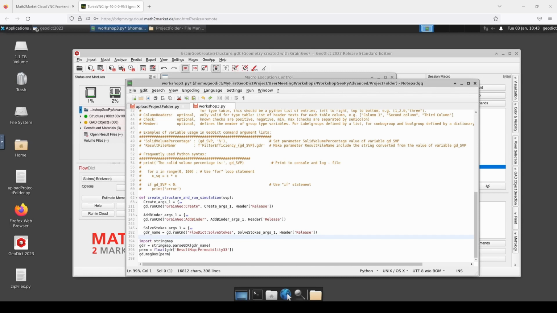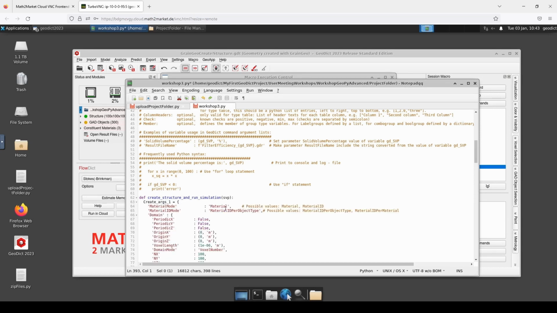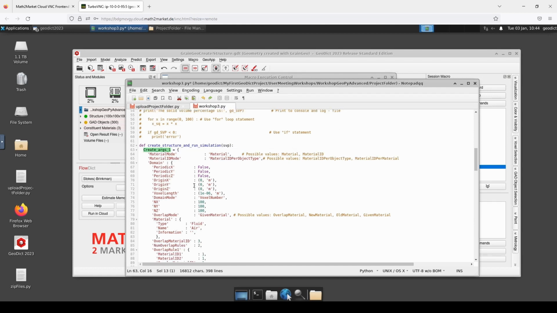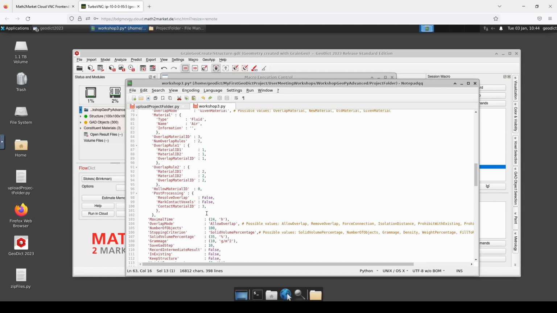Now, as you probably know, the grain geostructure generator usually works with the goal of reaching a certain solid volume percentage. So that's basically the opposite of the porosity. Give, for example, a solid volume percentage of 10%, and then it will try to fill the volume with 10% of grain material. Now what we want to do is extend this function, so we'll take this SVP value and create the structure with the given SVP. As we have recorded the grain geo call earlier, it currently contains a fixed solid volume percentage, as we will see. So unfold this create args1, and we will scroll down and see solid volume percentage.